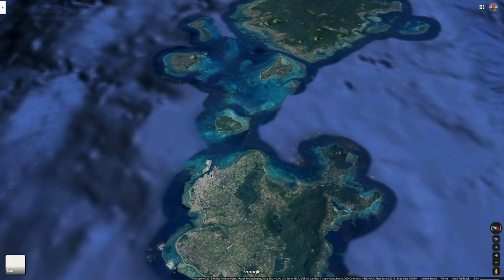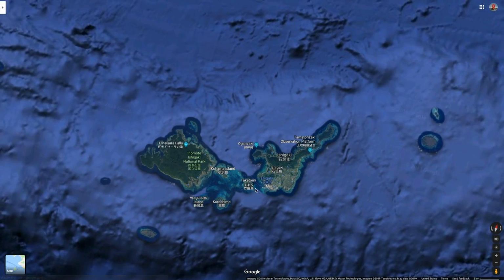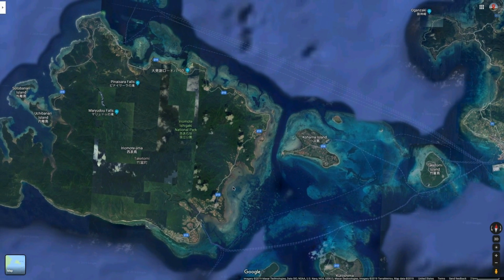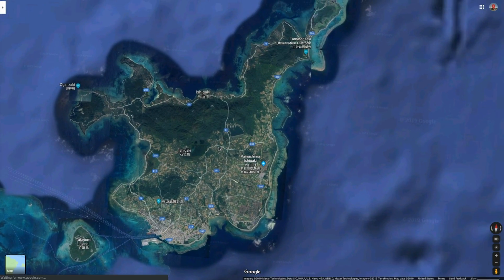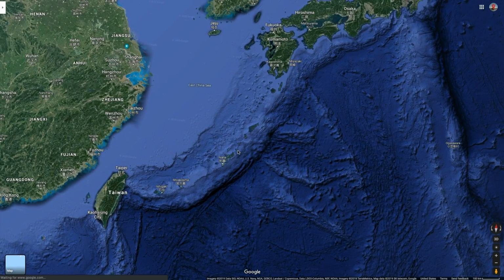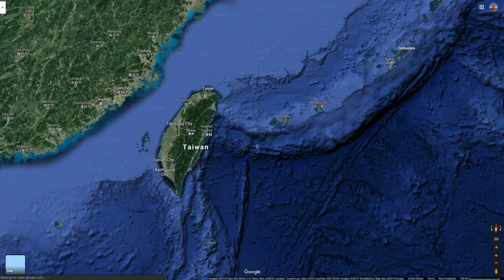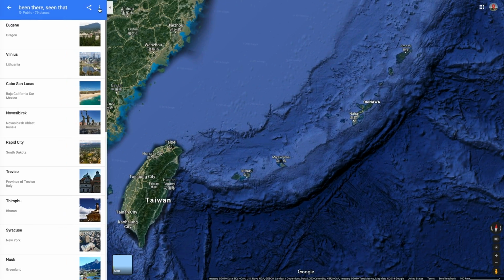Pretty cool. Well, I enjoyed seeing this. I'll have to come back to this part of Japan again someday. There's a lot to see here. This whole other island here. Lots to explore if you live here. Huge mountain back there. And we're all the way down here, so far away from mainland Japan. How about that? Pretty cool though. Alright, I'll get back to this part of the world many times, I promise.